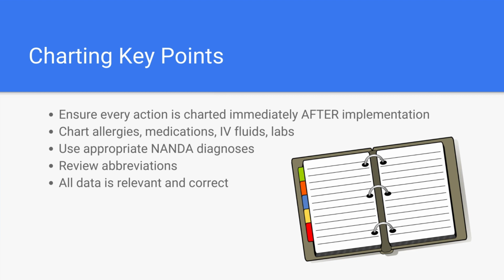We also need to make sure that we're using appropriate nursing diagnoses, and we need to make sure that all of our abbreviations are correct as well. The last thing that we have included about key points with charting is that all data is relevant and correct. So we need to make sure that all data in regard to our patient is relevant and correct.